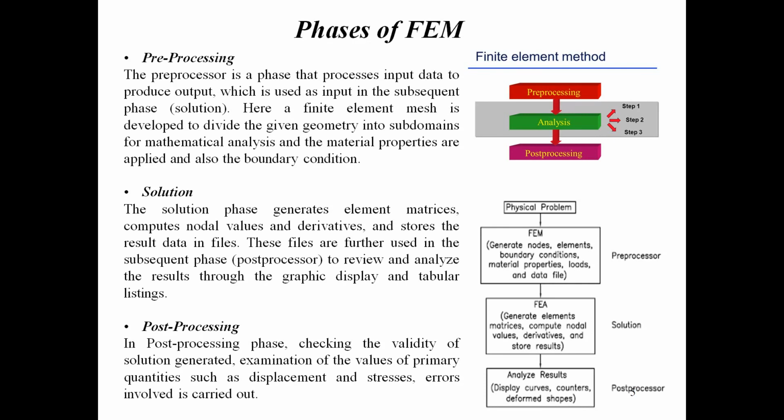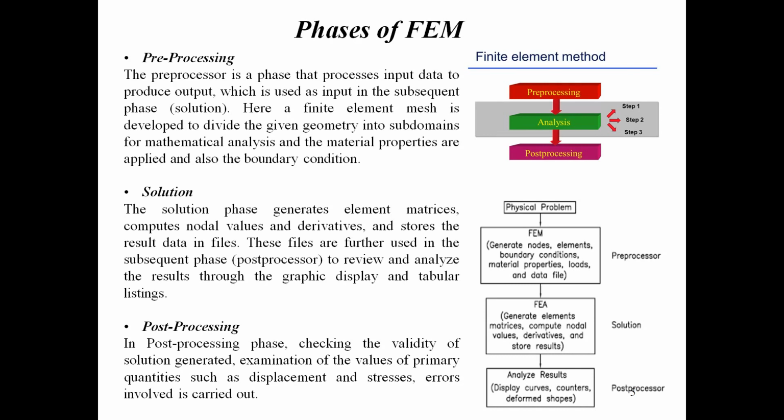Meshing is very important. So in pre-processing, what is required? First of all, the 3D model is required, that is modeling. Second is discretization, or dividing the body into a number of parts. Third is the material properties. We require material properties like modulus of elasticity and Poisson's ratio if we are going for static structural analysis, and if we are going for dynamic analysis, then some more parameters are required like density and some others.